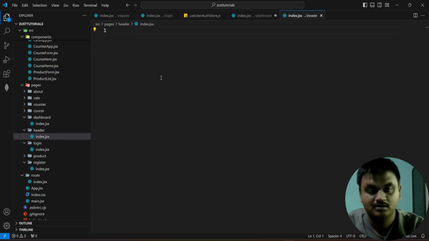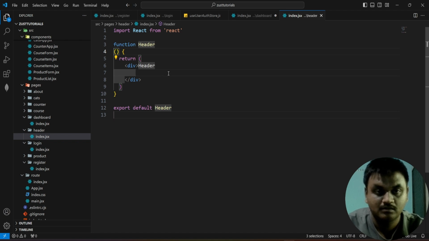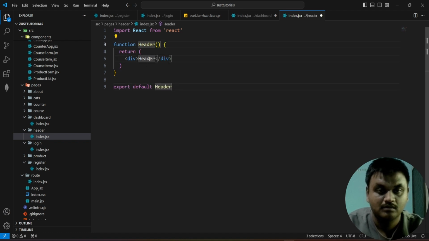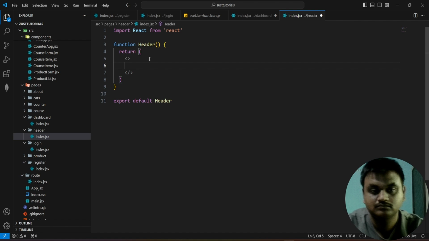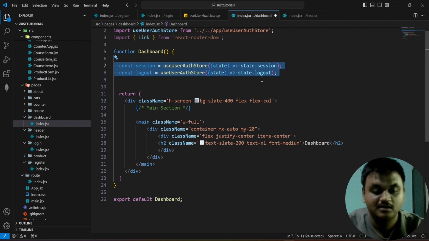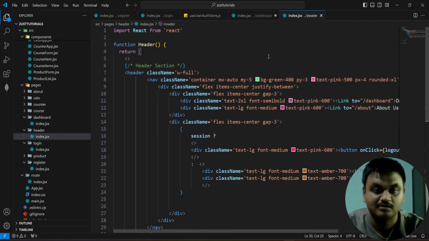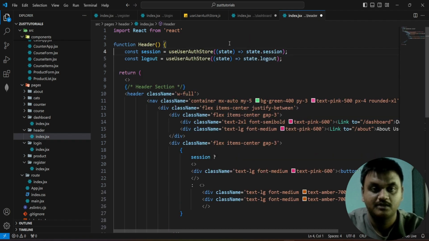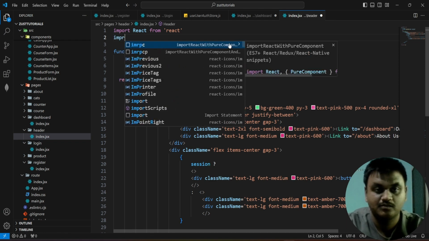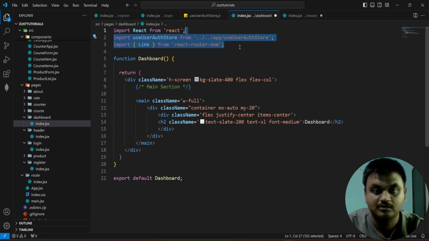Yes, RFCE, here comes the header. Some more things are required, though the dashboard page actually does not require anything; I think only these things are required. Copy and paste here, and import these sessions, the things.